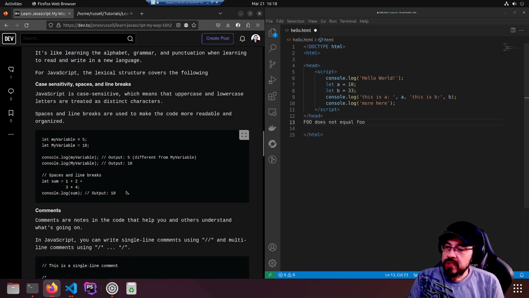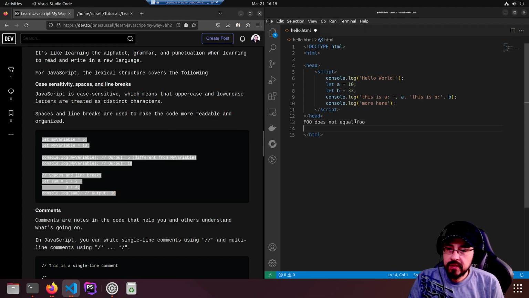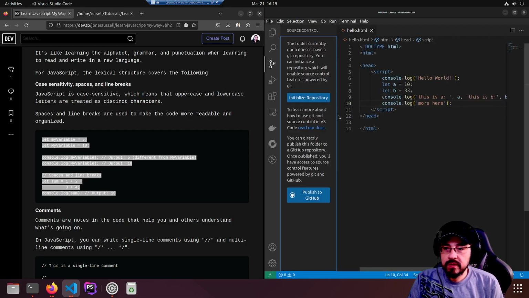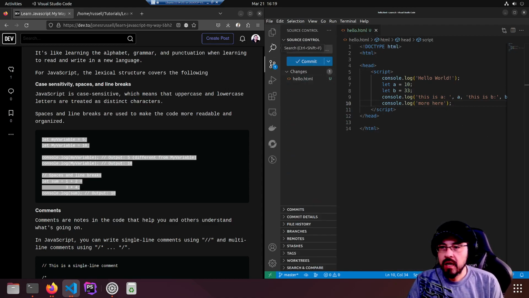Yeah, we're the only ones that really care about line breaks. I'll go ahead and copy and paste my example after I Control Z the heck out of that. Control S one more time. Before I make a change, I'm just going to quickly open the source control, hit initialize repository to get a git repository going in case I muck it up.